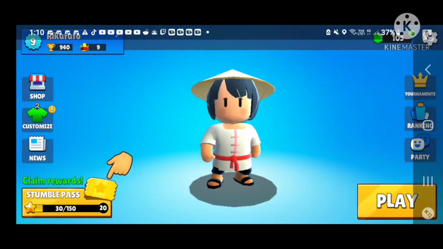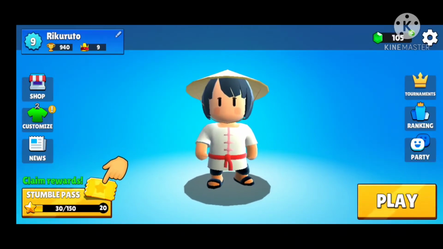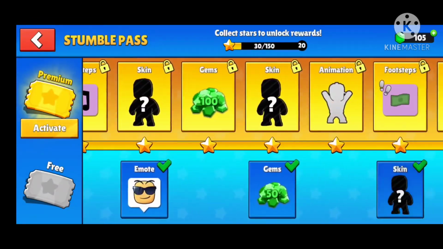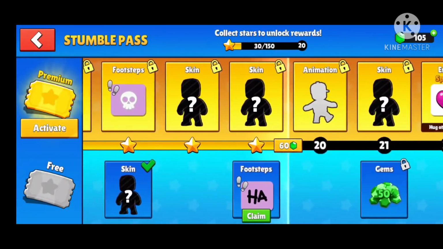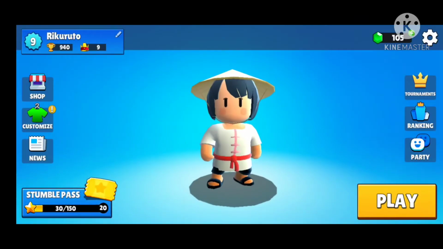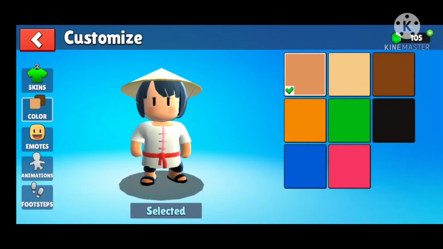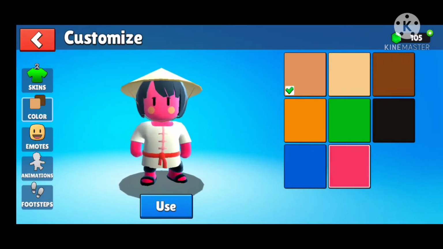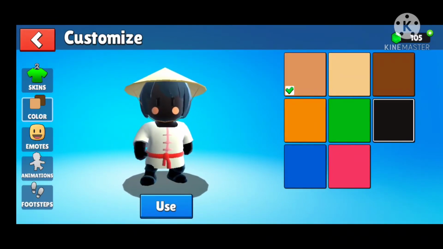Okay, now I have 37% left. It's okay. It's fine. Oh, I got a new reward. Look at that. So as you can see, this game is pretty cool. I got the halo footsteps. Let's go. So basically, if you want to customize, you get this color. You can change it to different colors.